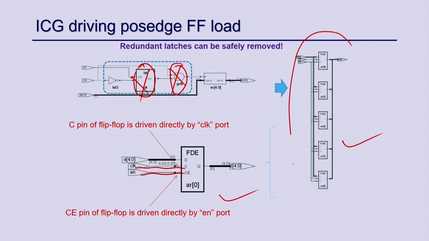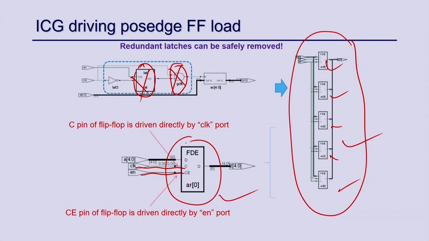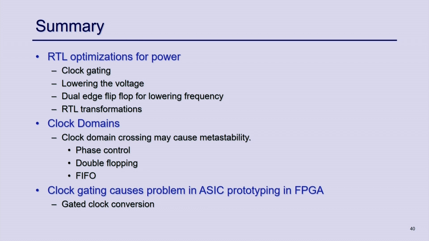I just gave a capture of one of these registers. This is a 5 bit register, these are the 5 points, right. So, there are 5 bits, and this is just one sample of that. Right. This is what the synthesis tool does, just to remove the gated clock structures, right.